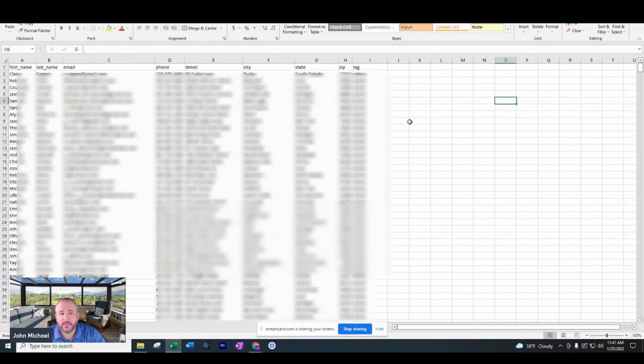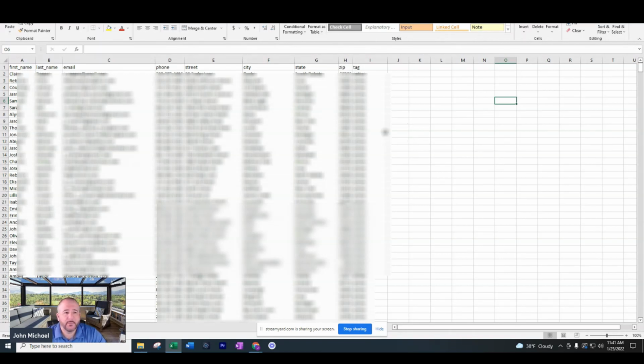I would recommend spending some time up front, depending on what the conditions of your list look like, to make sure it's in the best format before importing the information. You know what they always say, garbage in, garbage out, right? So we want to make sure that this list is polished and clean as possible. Not that you couldn't modify things once they're in, but it's always better, I think, to do it up front.